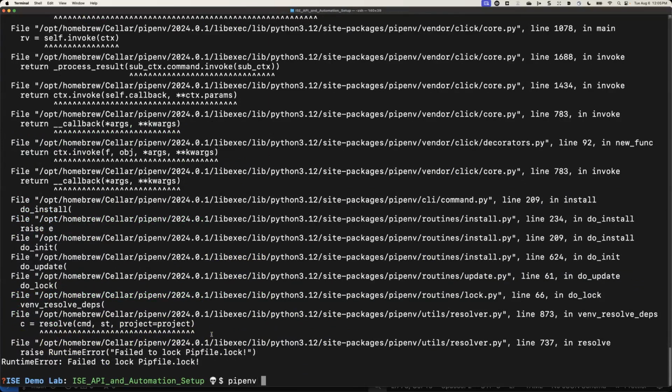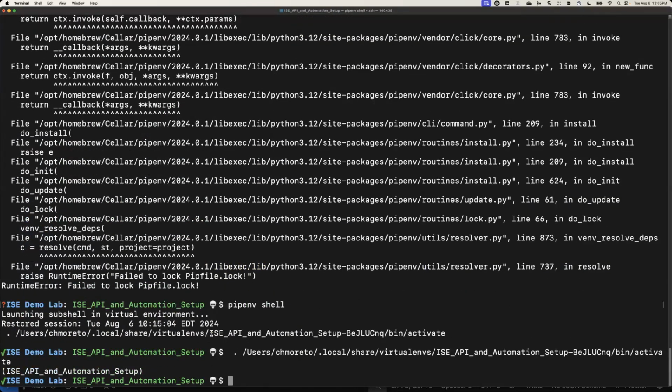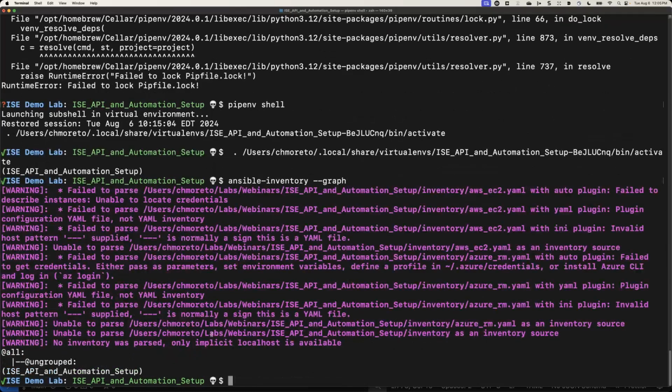And then if we go into our pipenv shell, this is our virtual environment that we have here on our machine, that no matter what happens to this environment, it doesn't affect the rest of our laptop at all. And we can destroy this environment, do anything that we want with it without it affecting our laptop. So I'm going to do an ansible-inventory using our plugin. And I want it to be shown in the graph, which is kind of a list format that's separated by all the different, the OS and the name and everything that you saw. All right.